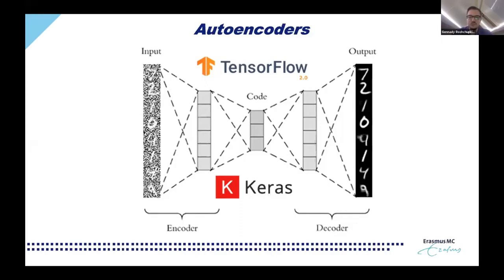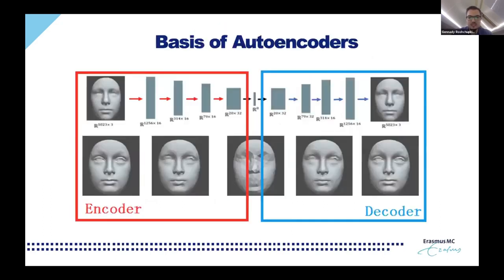Of course, it depends on your data, depends on the relation of your data, but in this example, for instance, with the handwritten digits, that's quite doable, and you can reduce dramatically the dimensionality. And just to give some example of the medical application, that's the same for instance with 3D facial data, the same as now used in some modern algorithms in Instagram or Snapchat. So in this example, again, you start with the high dimensional data with the 3D meshes, and then you reduce dimensionality, and then you reconstruct the face.